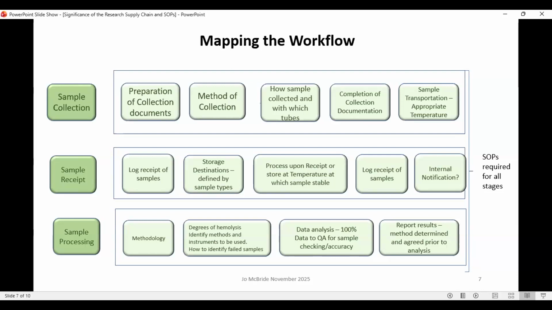And maybe you would have to have, say, for example, separate SOPs for maybe two of the collection steps, or you can just amalgamate all of them and have them in a single SOP. But at least you are able to identify each step along the way so that nothing is left out. So by creating the workflow, and this can always be updated, it will allow you to identify what SOPs you will need to have in place. And then you can also work out from there who can be responsible for the development of the various SOPs.